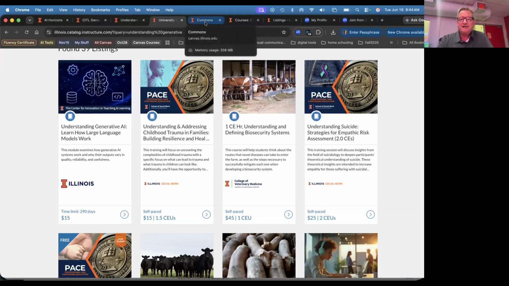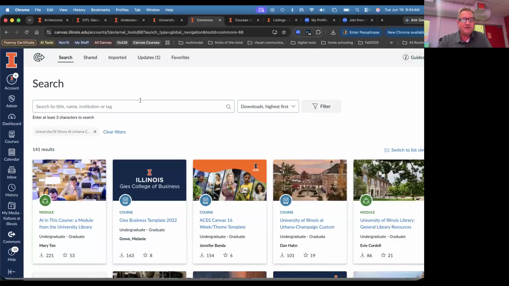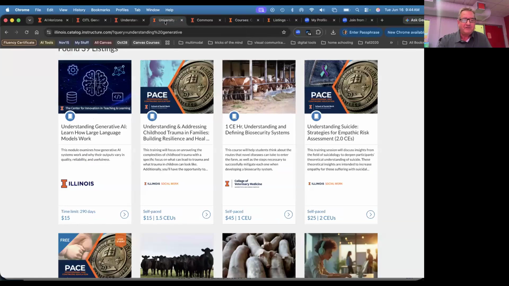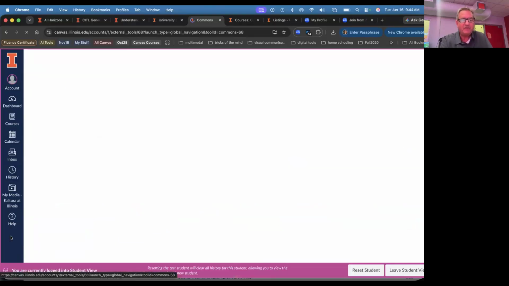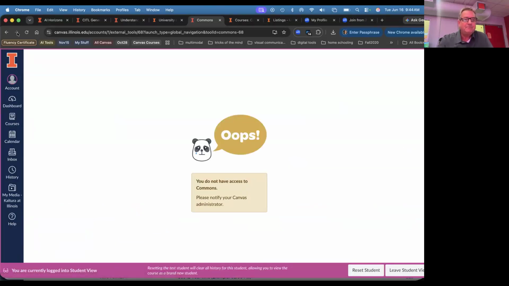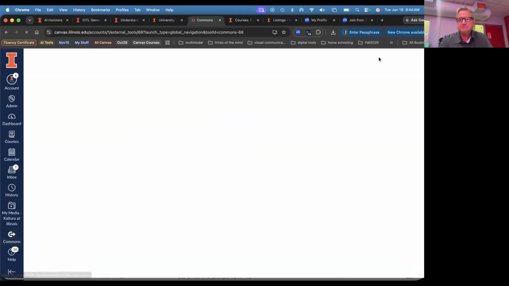And then for faculty who might want to just grab a module and pull it into their course, I've now jumped over to the Canvas Commons. Let me show you that. This is our Canvas instance. On the left, bottom left, is this thing called the Commons. Oh, Mary showed us this yesterday too. I'm in student view, so I have to get out of that real quick to get into the Commons.